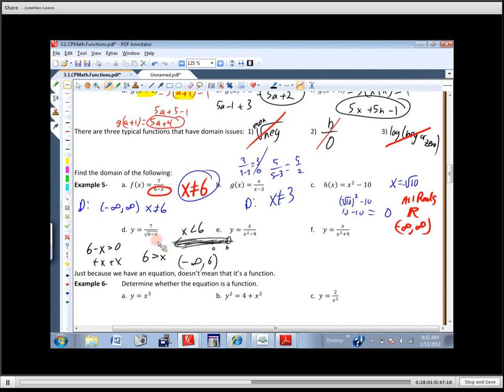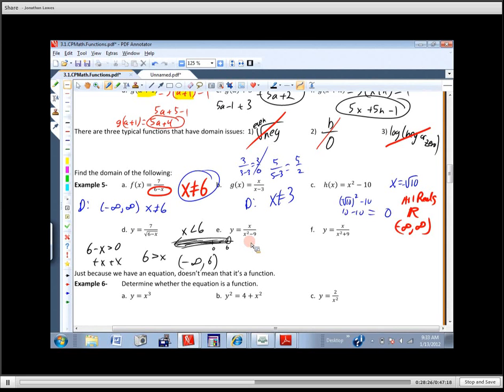Okay, next one I think is an interesting problem. This will come up over and over and over again. If you didn't get this figured out in 1010 and didn't get this memorized, I would take the time to memorize it now. What would make the denominator there equal to 0? 3 would, right? Because if you plug in a 3, you get 3 squared is 9. 9 minus 9 is 0.